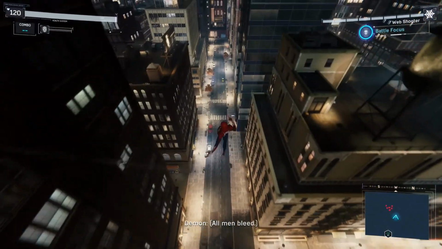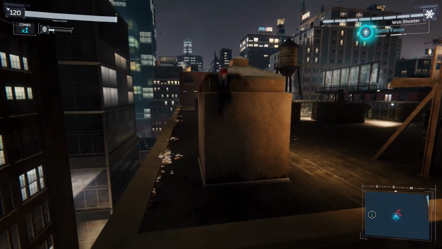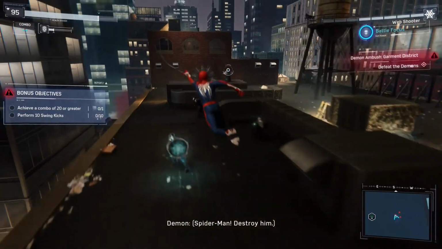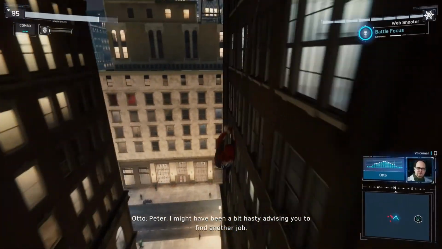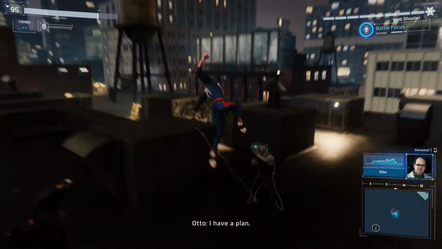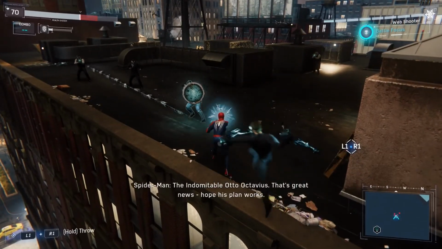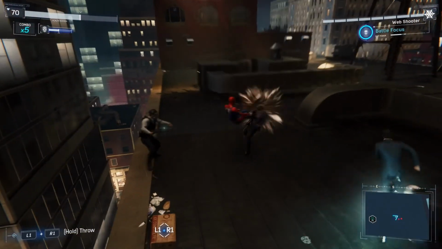What's over here? Oh, it's over here. Hey. Doc left a message. Peter, I might have been a bit hasty advising you to find another job. I have a plan. Give me a bit of time. We may yet live to invent another day. The indomitable Otto Octavius. That's great news. Hope his plan works.